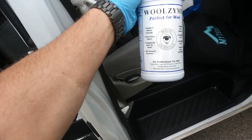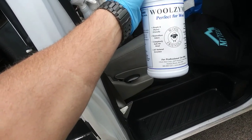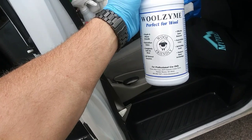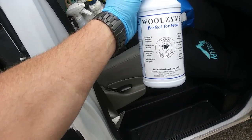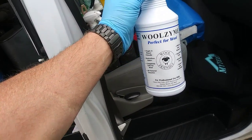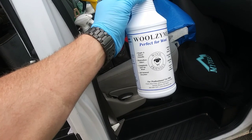Woolzyme. This stuff right here, guys, is safe for wool. If you guys were looking for a pet stain removal, organic removal product that's safe for wool, which I know, guys, if you're hot rod extraction guys, most people just don't want to touch it. Well, a little bit of research, and I found this product. I am going to be using it next week. I'm going to do a video on it and see how it works. I got a wool rug to do, pet problems, and we're going to see how that works.